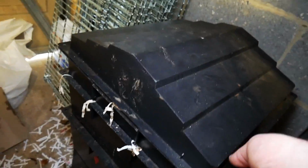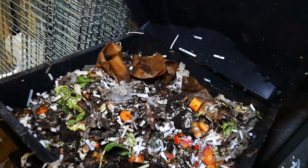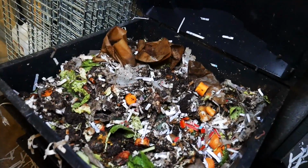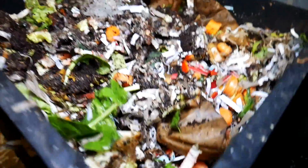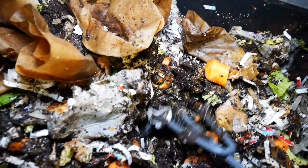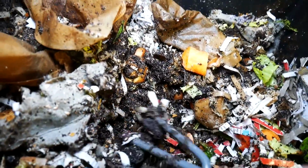And then of course we've got the wormeries over here. Quite a lot of activity. I was digging through it a little bit earlier. There's quite a lot of worms. You see the worms down there. There's quite a lot down the bottom. So they're happily doing what they need to do.